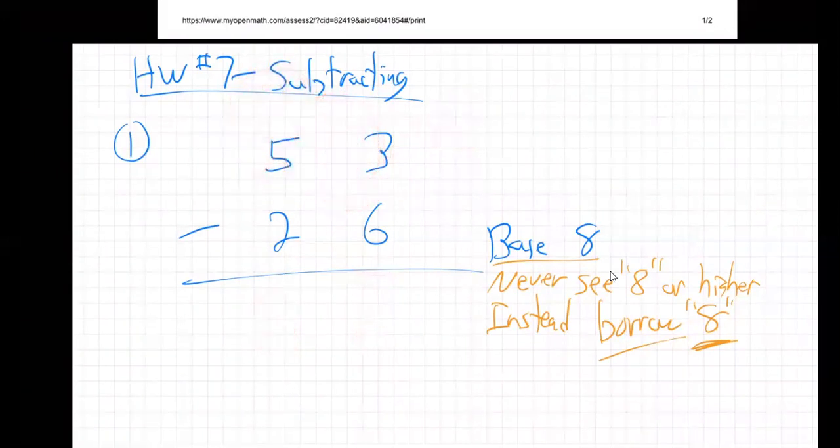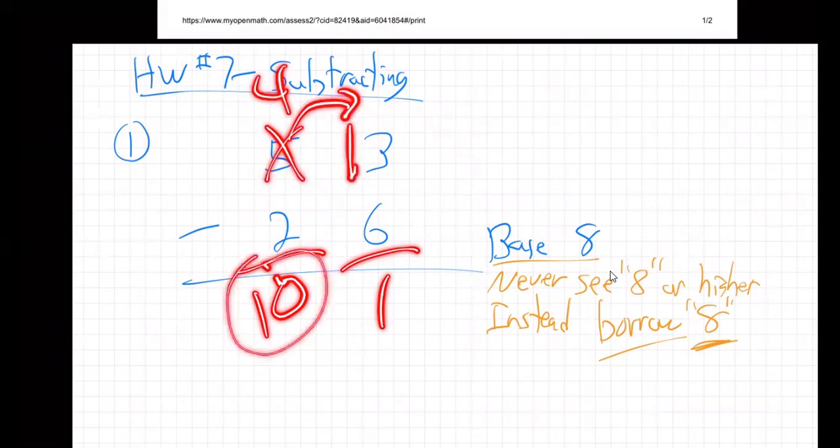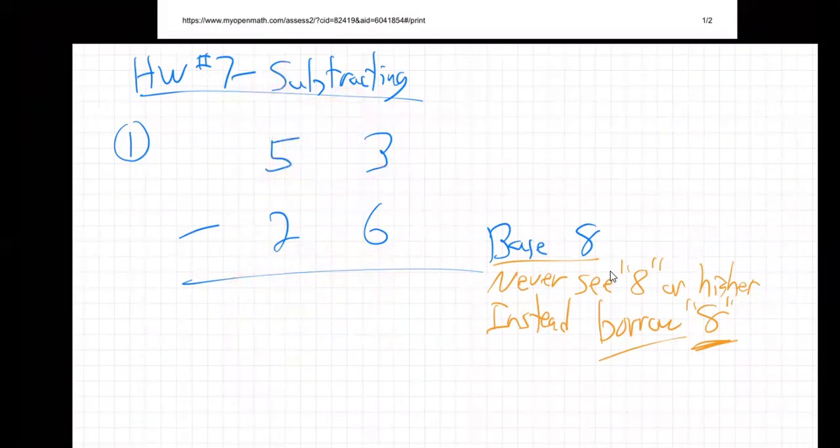Well, yeah, this 1 here is 1 in the tens place, isn't it? It's because this is the ones place and this is the tens place in our system. And so when you borrow 1 from this place, you're really borrowing 10 because this is the tens place. And so you really bring 10 to that 3, making it 13. That's what we're doing, and that's what you'll need to explain to younger folks. So now, likewise, same kind of thing. In our system, we're going to borrow in this base.